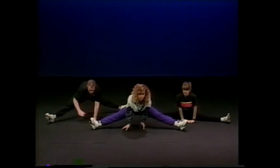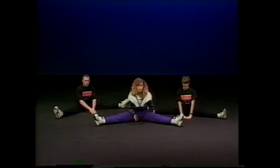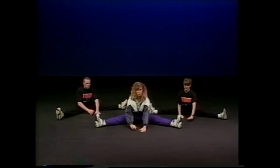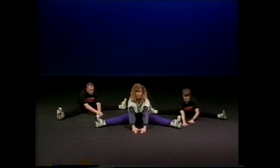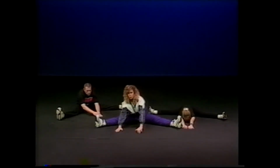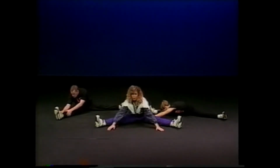And walk it back very slowly to a seated position. Good. From here, reach your hands forward, very slowly walk them forward, keep your back straight. Remember to breathe and don't overextend. Now walk your hands over to the right. Now over to the left.